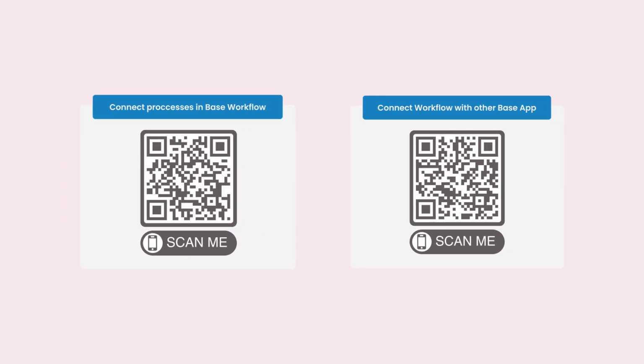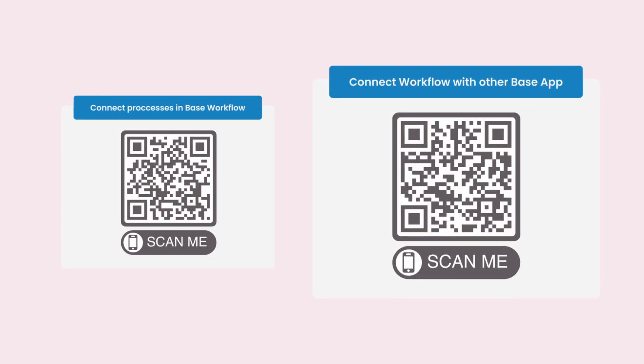In addition, Base Workflow can also be connected to the Base Request proposal management application in the business. This feature applies to processes that are triggered by an approved request. For example, with the purchase process workflow, employees must first create the purchase proposal to send to approval authorities. After the proposal is approved on the Base Request application, all needed information is transferred straight to Base Workflow to start the process. Please scan this QR code for detailed instructions on this feature.